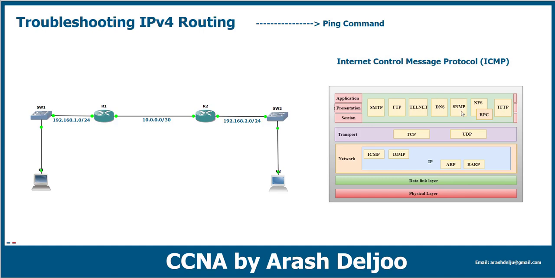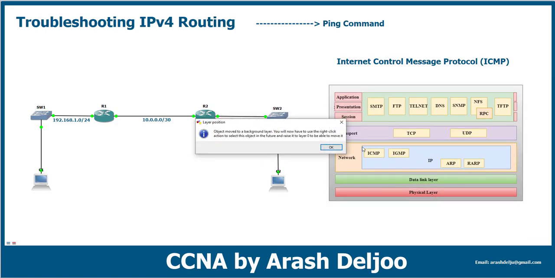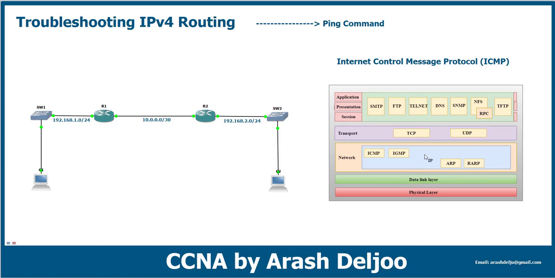Here we have, for example, the application layer protocols. Here we have transport layer protocols. Here in layer 3 we have the network layer protocols, and also data link layer, and finally physical layer. But in the network layer, you know that the most important protocol is IP, or Internet Protocol. But besides IP we also have other protocols. For example, one of them is ARP, Address Resolution Protocol. Another is ICMP, or Internet Control Message Protocol. As you can see, ICMP is residing over IP.